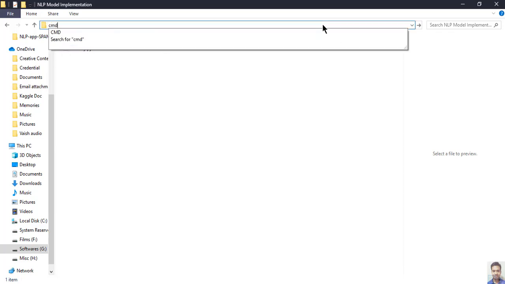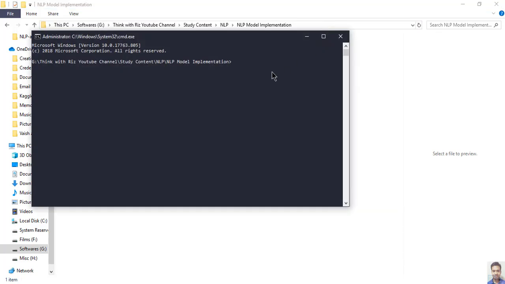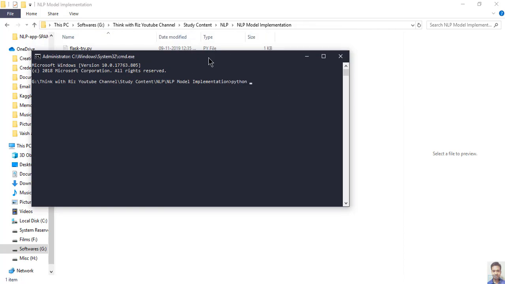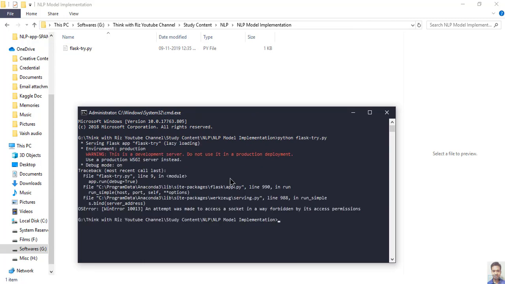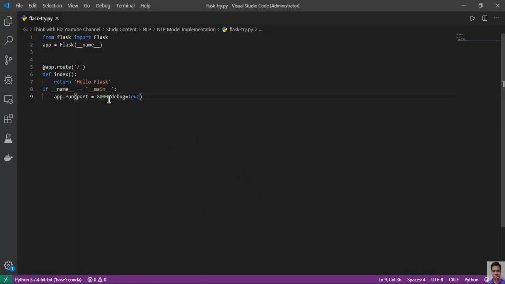We'll open our command prompt and run python flask_try.py, assuming Flask is installed. Hit enter, and it said something like: an attempt was made to access a socket in a way forbidden by its access permissions. Okay, the problem is actually in the port.